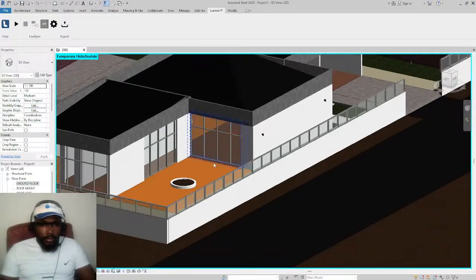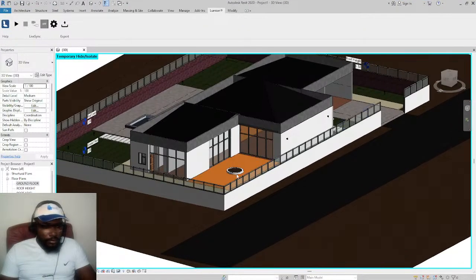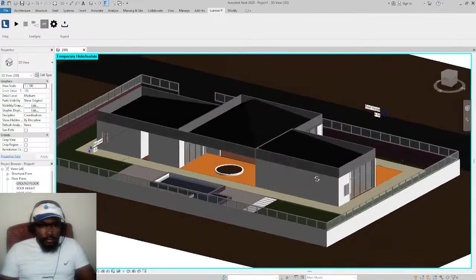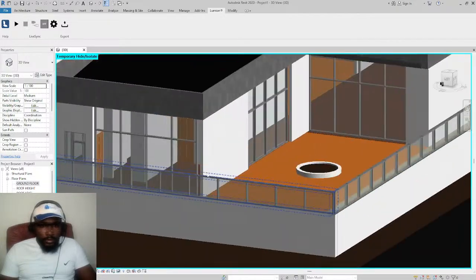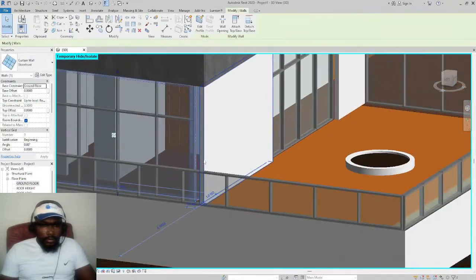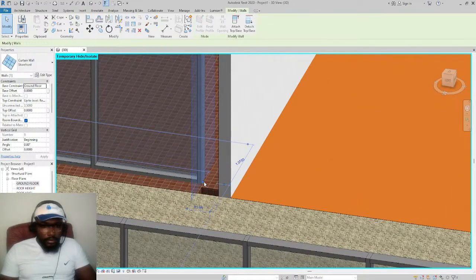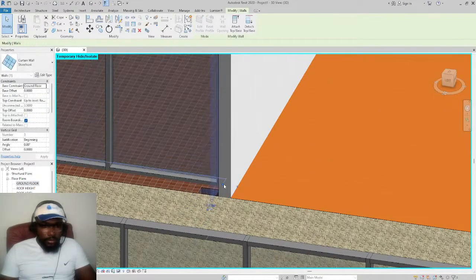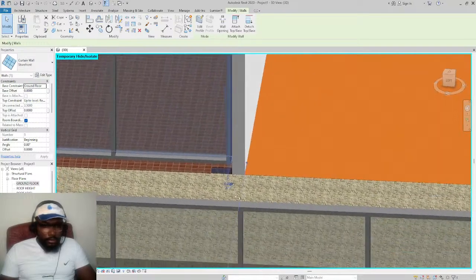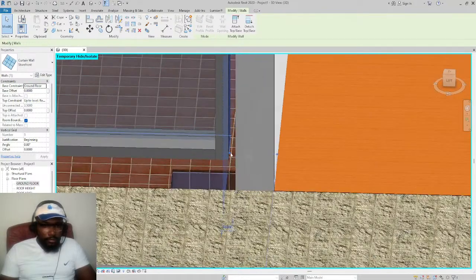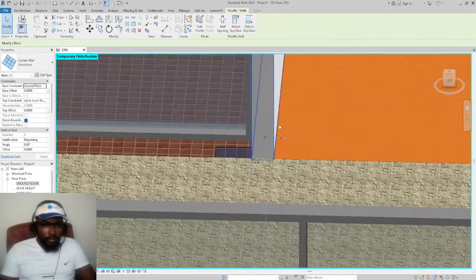And where is that problem? Where is it? Here it is. So it's just a question of actually pulling this to flush here. There we go.